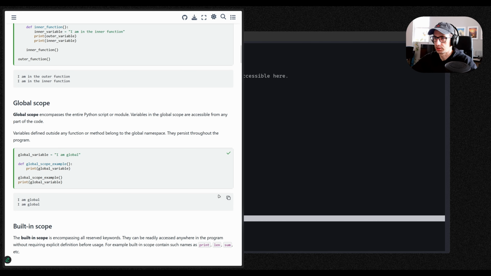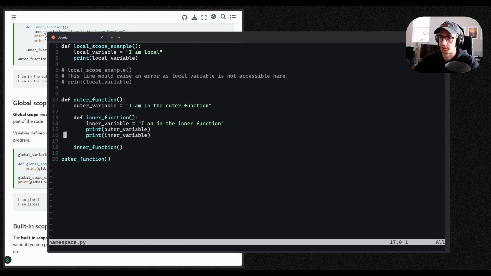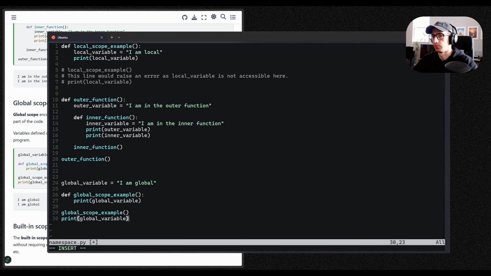Let's also cover this part very briefly, very fast. And then we will try to understand the concept, how it works in Python, how Python handles everything. In this case, we will create a global variable. I call it global because it's in a global scope. We assign "I'm global," and then there is a def global scope example, just a function.